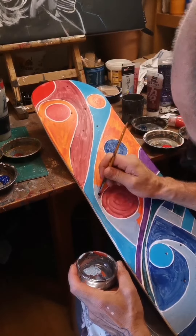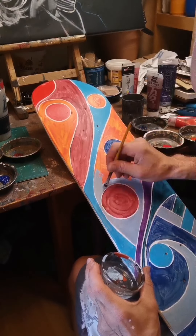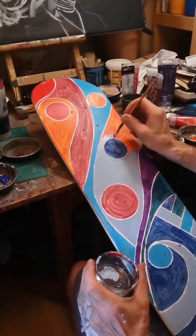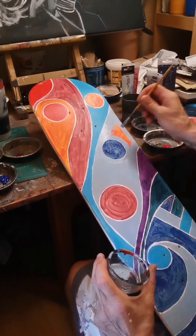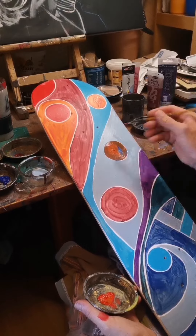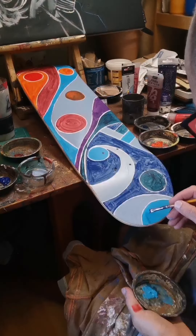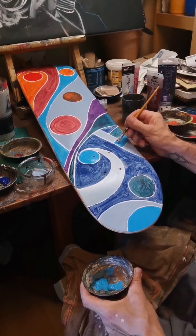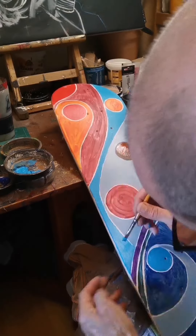Didn't like that orange, obviously. I thought maybe the balance wasn't quite right. I especially didn't like that dark blue spot, which I'm about to paint out there. Using the orange, which now becomes its own colour because it's got blue underneath it. And then I've gone over everything with a second coat.